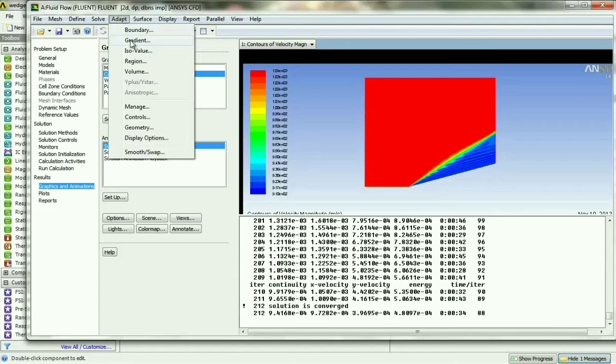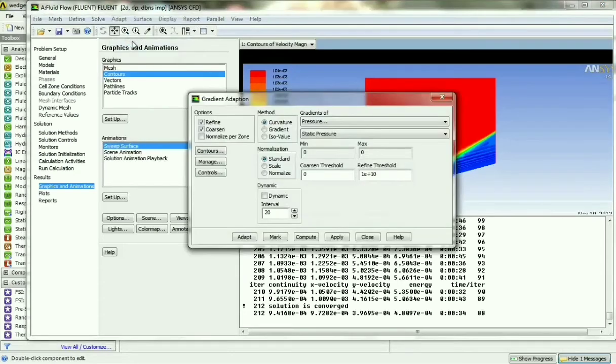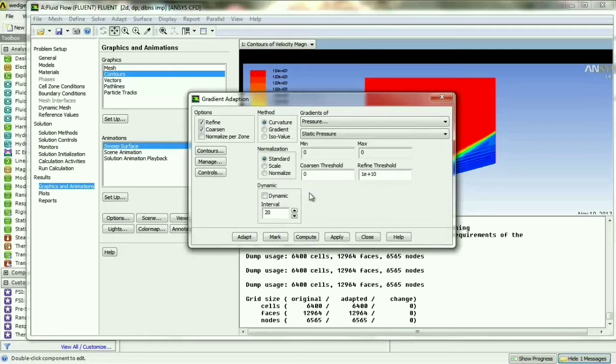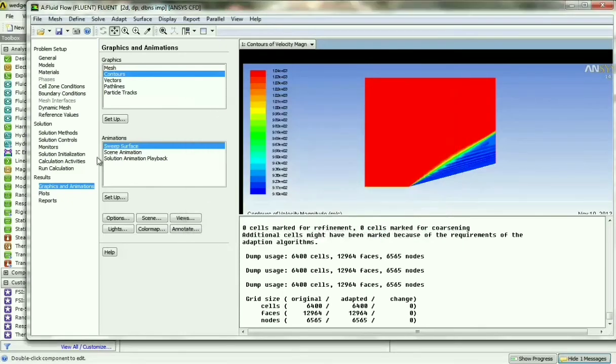Okay, that's the velocity we have got, and now we are going to adapt the mesh. Gradient adaptation, we are going for. In the gradient adaptation, we are going to adapt. Okay, we have done apply, and now close.